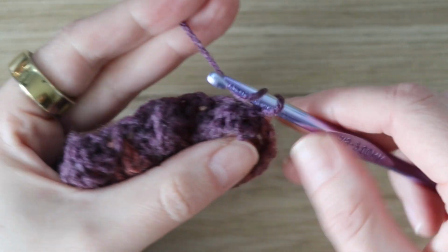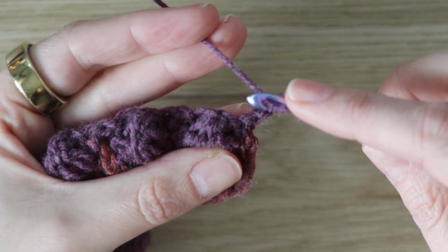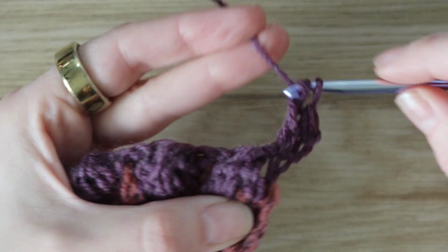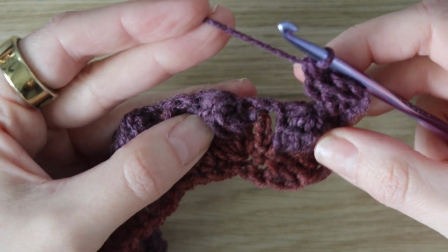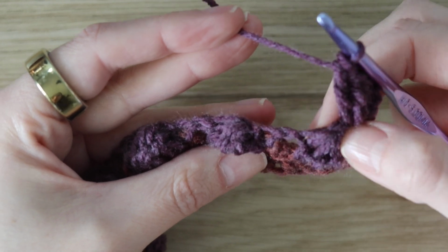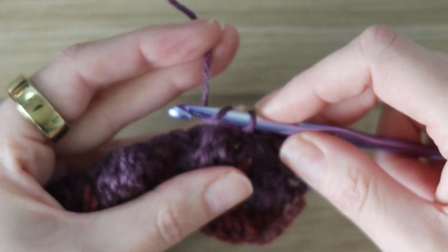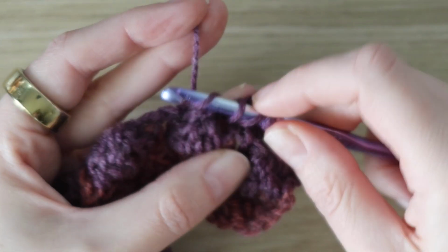So again, for row 4, just go ahead and chain 3. That still counts as our first double crochet stitch. And then work 3 double crochet stitches all into that same stitch. So chain 3, 3 double crochet, and then again we're going to skip over 3 stitches. This time you're skipping over the chains and the special stitch, and then in the next single crochet is where you're going to be working your single crochet stitch. So single crochet into it, chain 3, and then 3 double crochet all into the same spot.